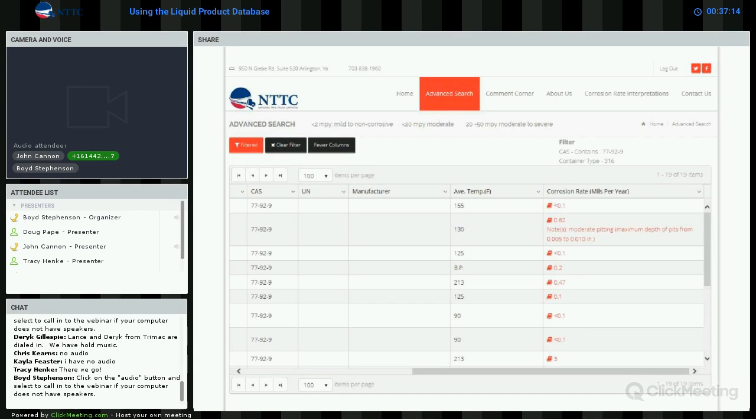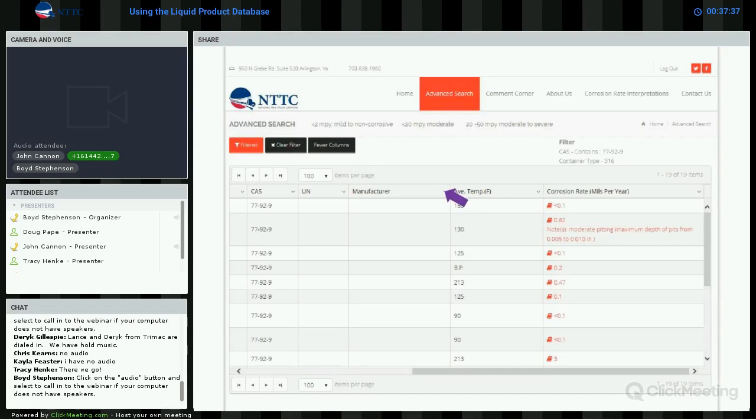And then you'll have a screen that looks like this, where the CAS numbers are all 77-92-9, and no manufacturer information, because it's just a chemical. And then the average temperature for each of those entries that came from the handbook.